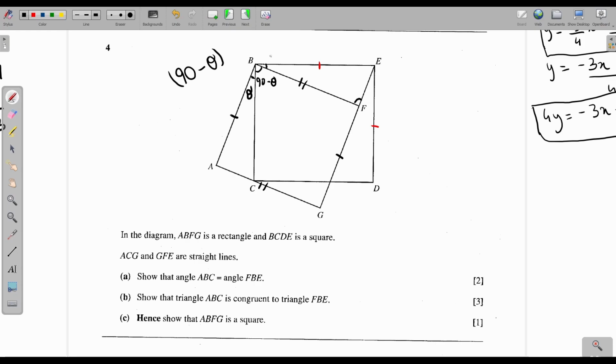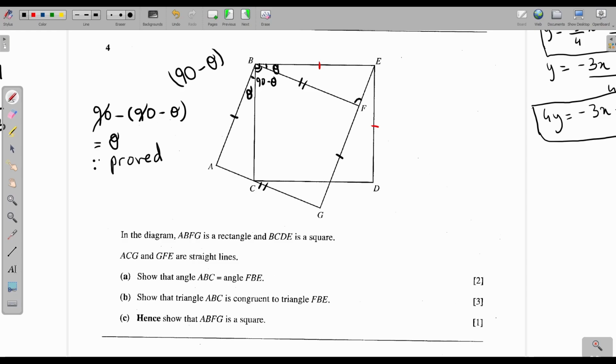And then if I wanted to get this part, this is also a right angle, as we know. So this part would just be 90, which is the right angle of that square, minus this part which we just got, which is 90 minus theta. And then the 90 and the 90 would cancel out, and the minus minus would make a plus, so it would just be theta. So both of these parts are theta, which means that it is proved, or shown.